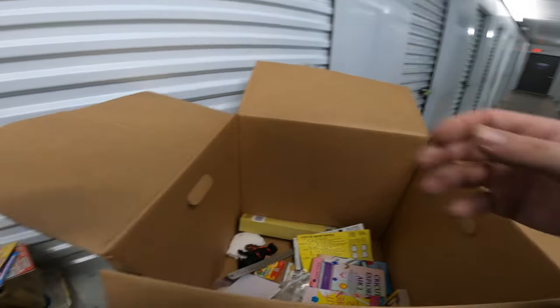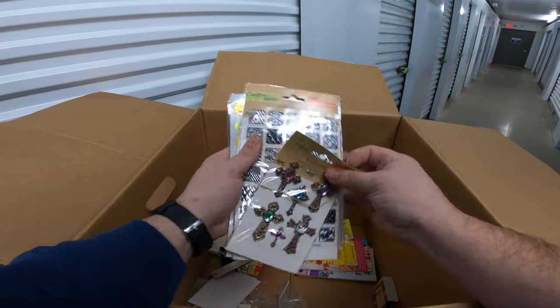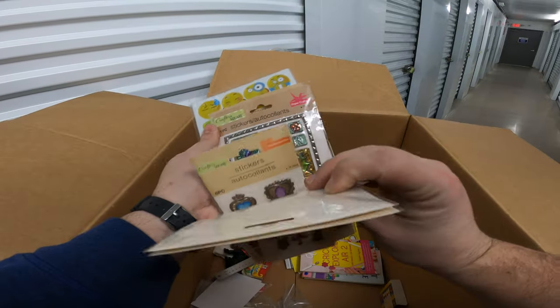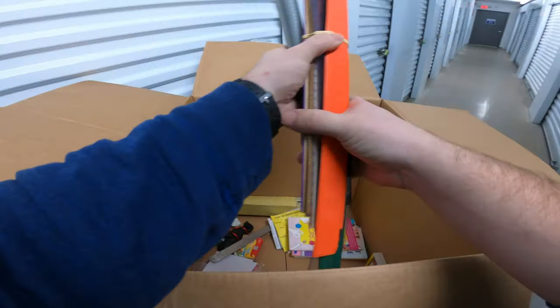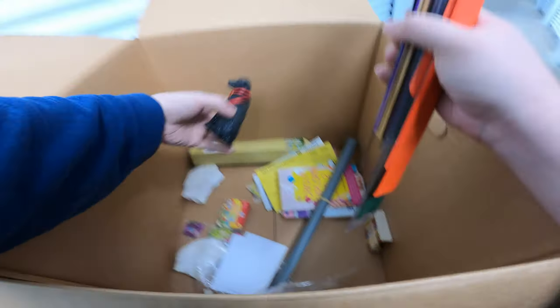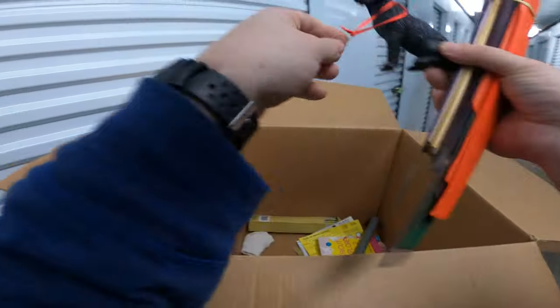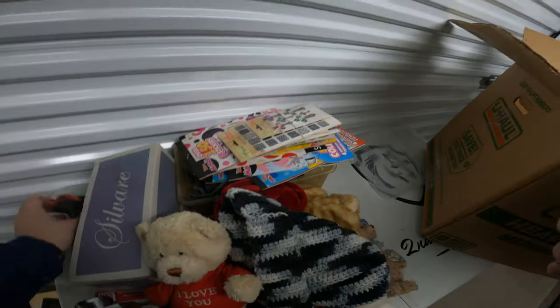Vinyl paper, keys. We'll keep the keys. Keys interest me. We got some more stickers, some emoji stickers. Let's keep the stickers. You never know. And we got all the rulers you could ever want. Every shape and size of rulers. And this dog is a beautiful Christmas ornament. So we're going to keep that because I know somebody was going to want that.